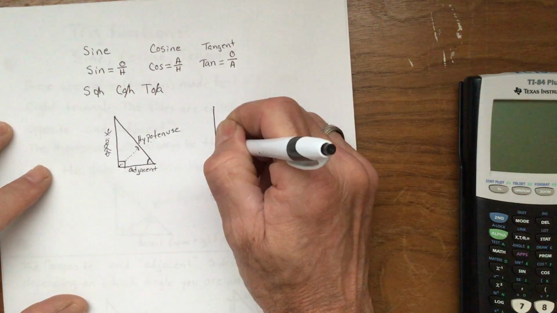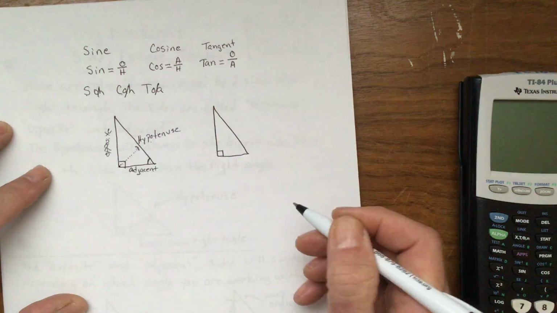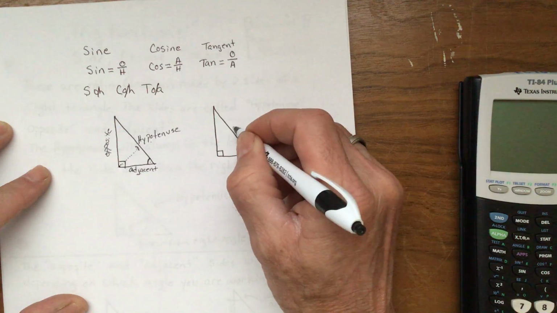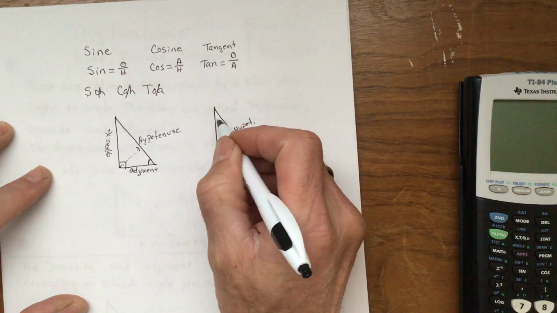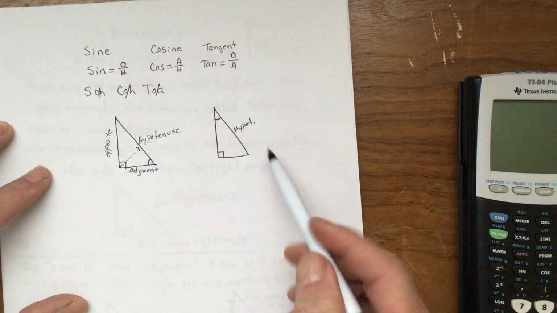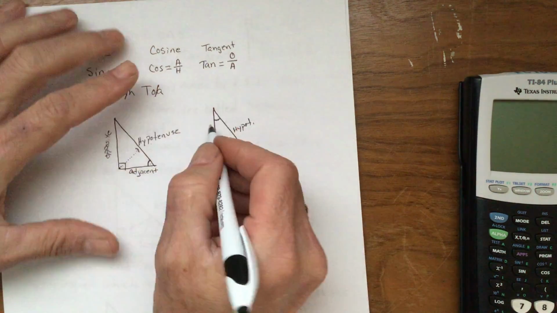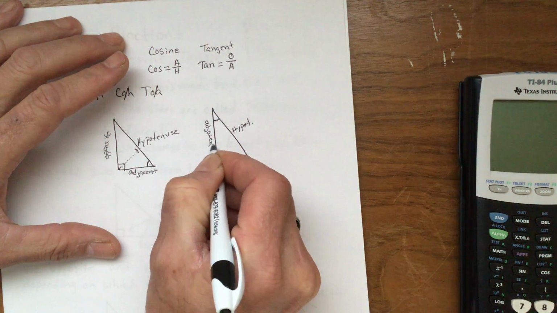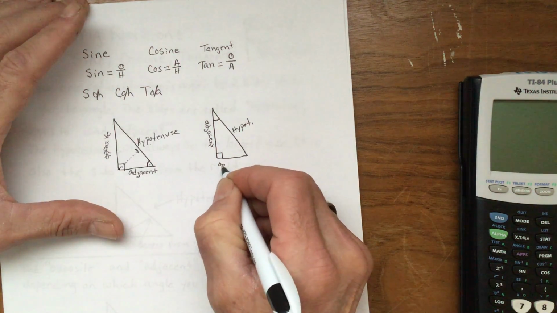Let's look at the same triangle again. If I go right across from the 90-degree angle, that is always the hypotenuse. This time, I'm going to work with the angle up here. The hypotenuse is coming together with this side over here. That makes this side the adjacent, which means that the third side where nothing is written is the opposite.